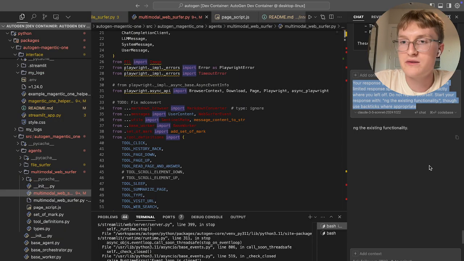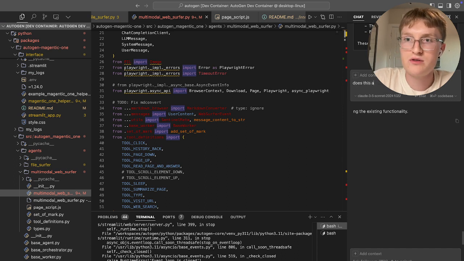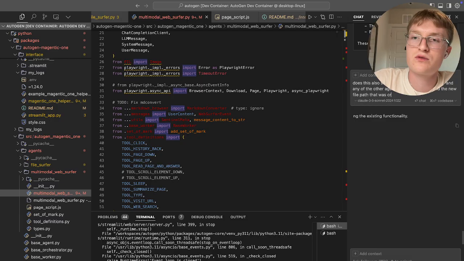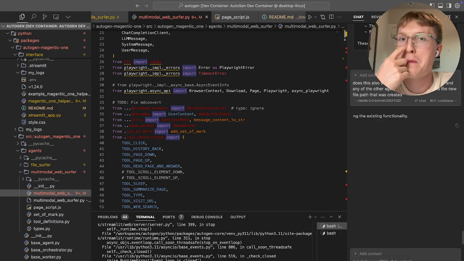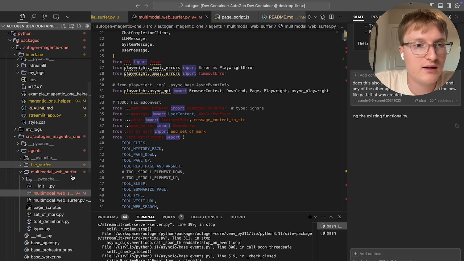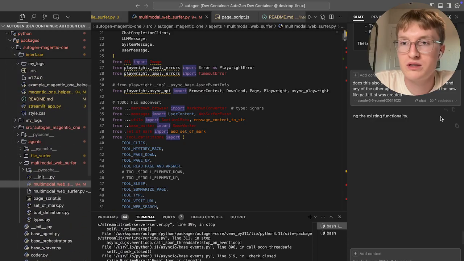All right. Does this also solve the issue of the web surfer agents being unable to find the new file path that was created when the chat started?